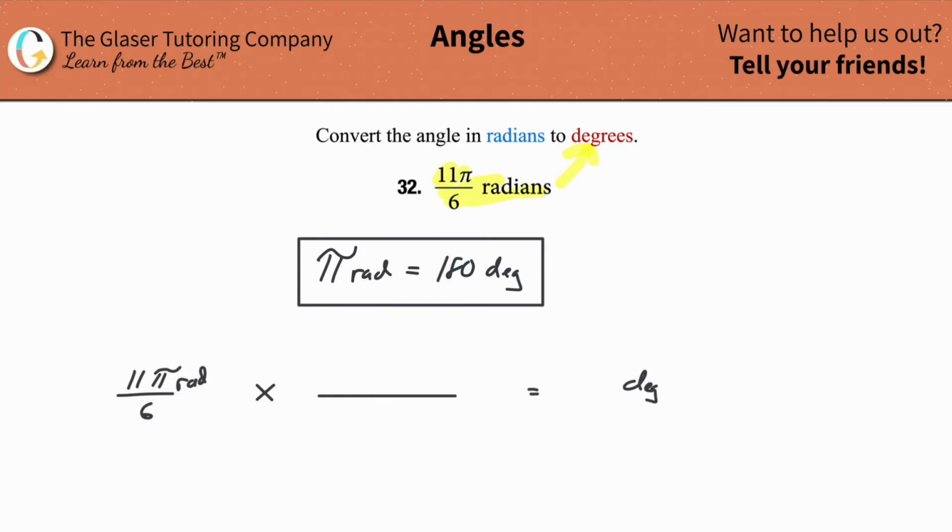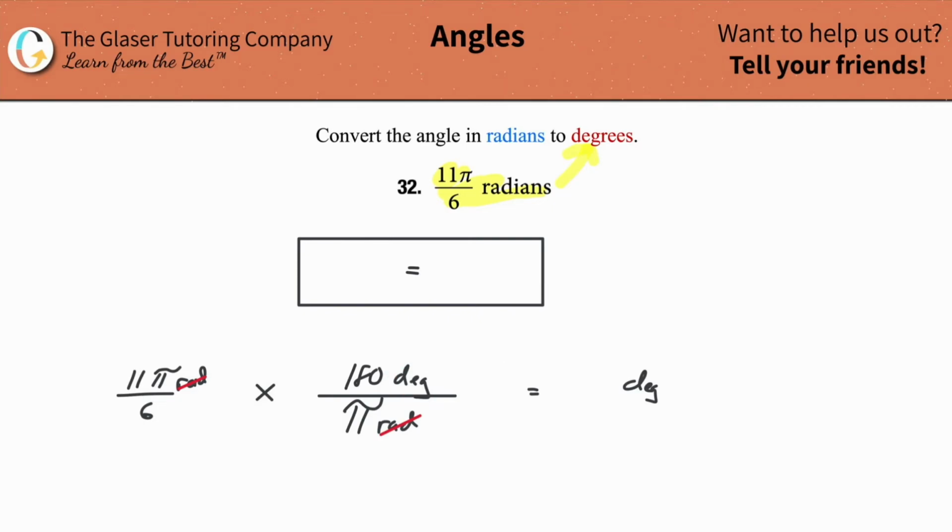Well, guess what? That's where this relationship comes in handy. You're going to take the radian measurement and put it in the denominator. And the reason why you're going to put it in the denominator is because you want the radians to cancel. Then the other value has to come along for the ride, and it goes into the numerator now. And notice how the degrees will not cancel. We don't want them to cancel. We want our answer in degrees.